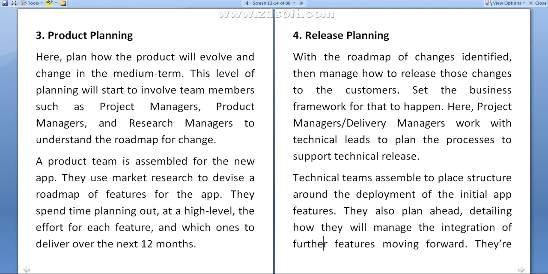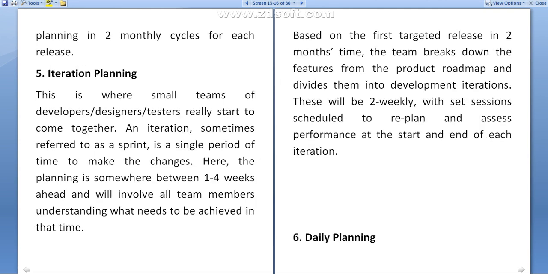Here the project manager, delivery manager works with the technical lead to plan the process to support technical release, and the technical team assemble the plan structure around the deployment of the initial app features. This team also plans ahead in detailed planning, and how they will manage the integration of the different future features moving forward. And they are planned in a 2 month cycle for each release.